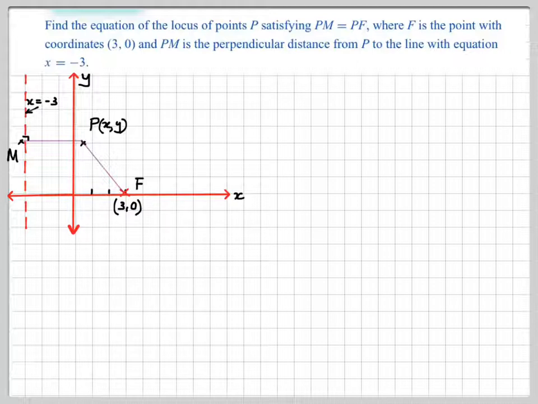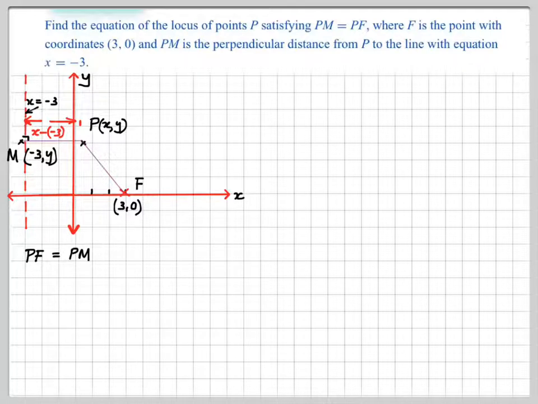So the x coordinate, oh wait a minute, I'm talking about the x coordinate. The x coordinate of course is -3, and the y coordinate of M is just y. Yeah, and the distance is what I was getting all excited about before. The distance is x take -3, destination minus start, which is x plus 3. Now, that's not so hard, is it? A lot of students find that really hard. But look, it's not really if you just break it down into its doable bits. Okay, come on, let's go.